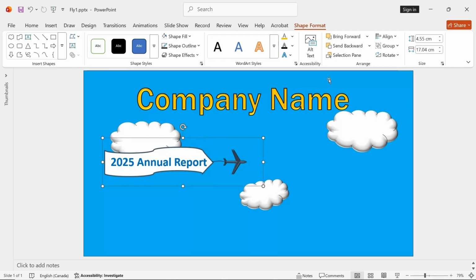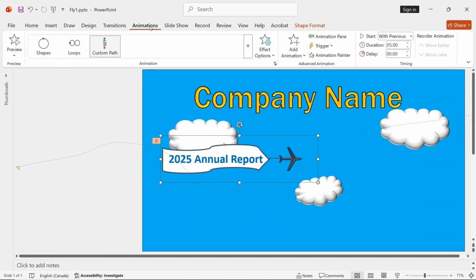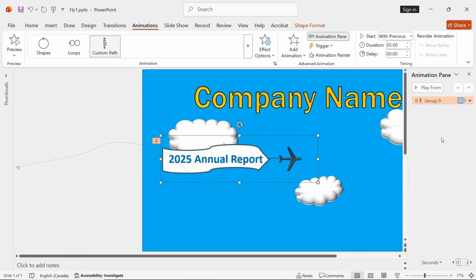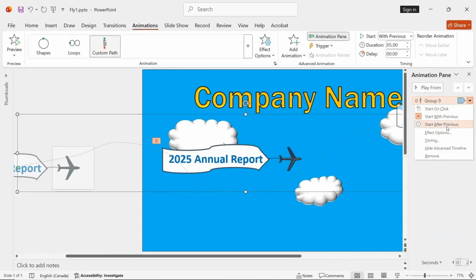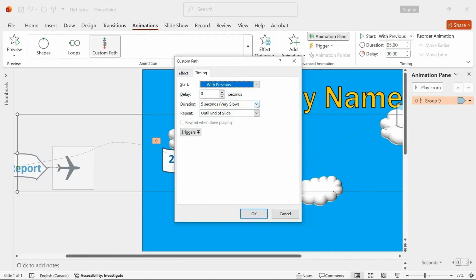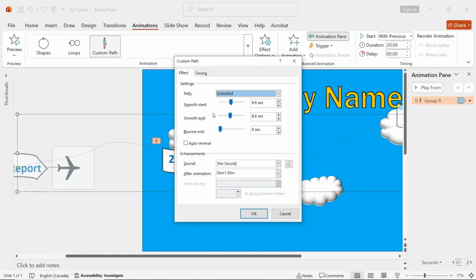This thing, just one final thing. Animations, animation pane. And just see if we can make this timing. I could say 20 seconds. Go here, smooth start. I think the smoothness maybe just needs to be smaller.